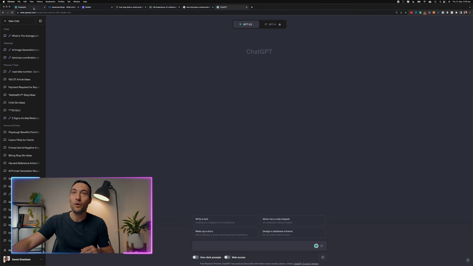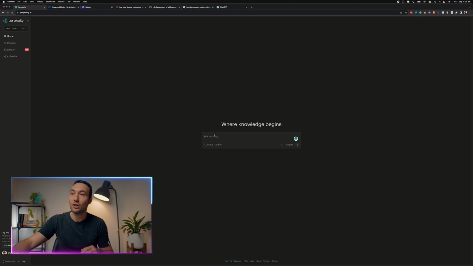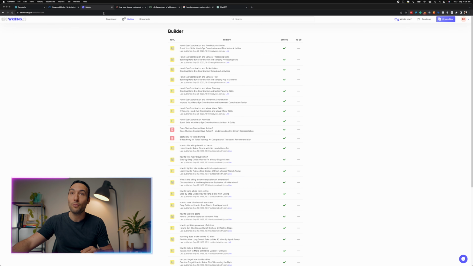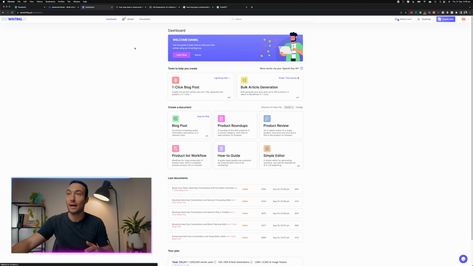So the tools are not ChatGPT. We've got here Perplexity. Perplexity essentially allows you to search something and it actually searches the internet and then it comes up with an answer from the information that it's found on the internet. So this is really helpful. We'll run through how we're going to actually write a whole blog just with Perplexity. And then the other one that we have here is Agility Writer. Agility Writer actually brings in the information through this whole in-depth, factually accurate data. And then we've also got SEO Writer, which only in the last couple of days has actually been able to bring in factually accurate information.